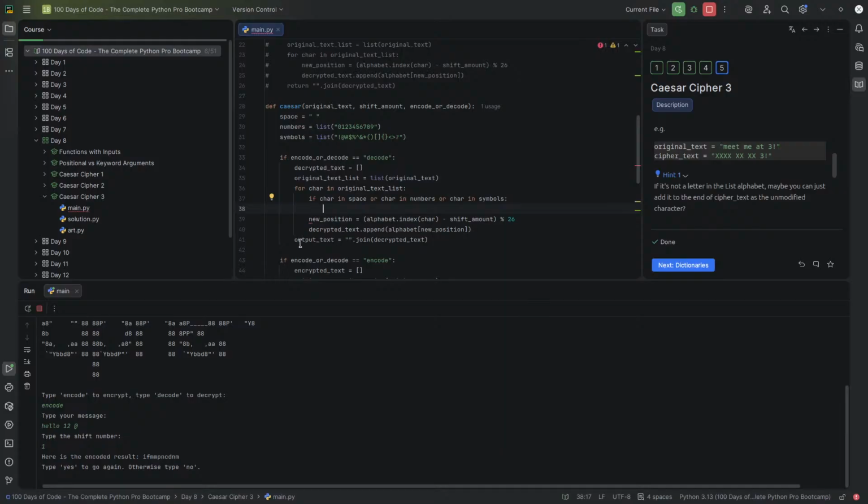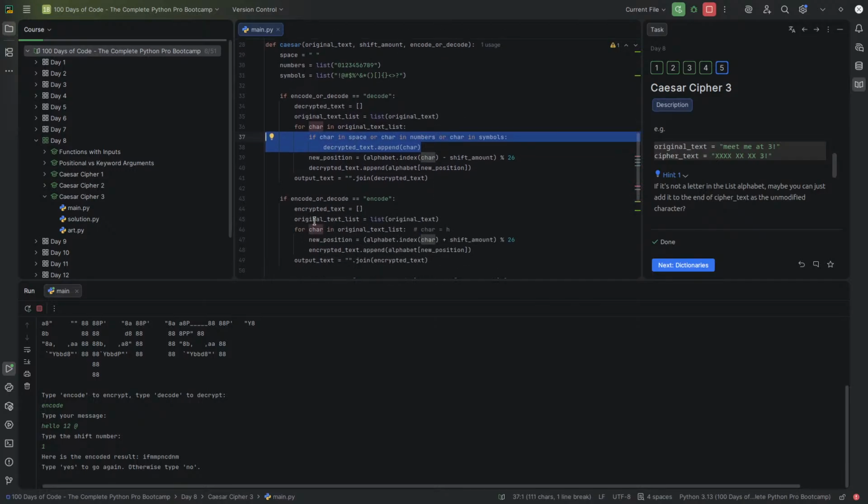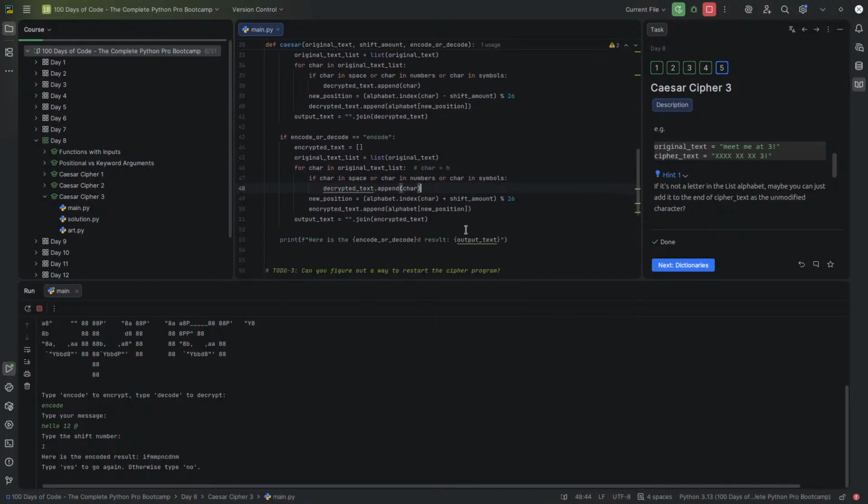So we're going to use decrypt text.append, and then add the character directly. Beautiful. So we're going to catch this case, and then we're going to catch it in here as well. If statement, beautiful.